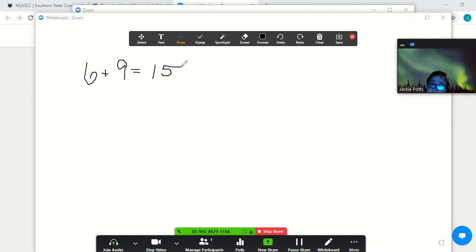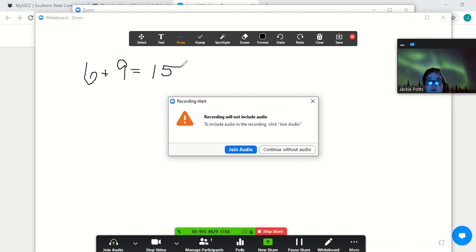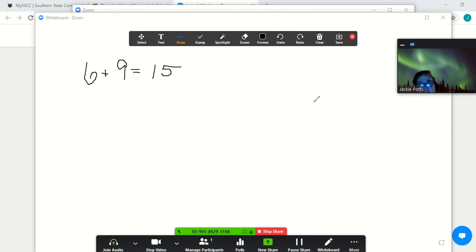And you can see what I've written. See me over in the corner. But most of the time I'm not doing that because I'm not doing true Zoom right at the moment, sorry. But we can discuss, I can hear you, you can hear me, and you can see what I'm writing. This is how a Zoom math meeting goes.